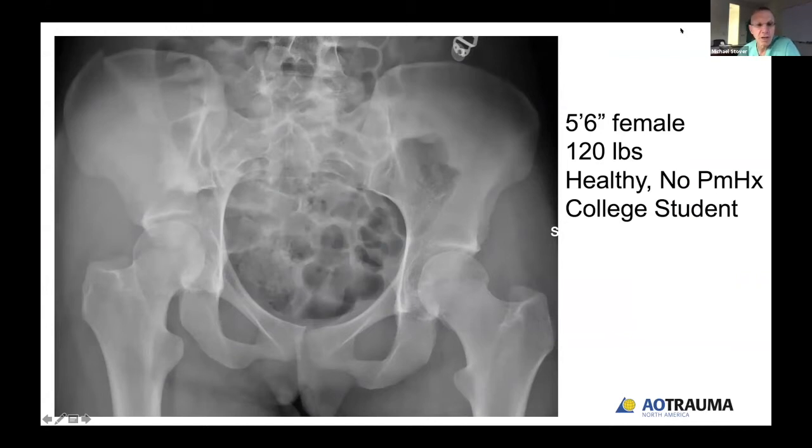So this is her AP pelvis x-ray. As you can see, she's got disruption of the iliopectineal and ilioischial line, and you can see that these are disrupted in continuity up here near the greater sciatic notch. There's no specific fracture line through the weight-bearing surface, and there's a fracture line going up through the iliac crest. You don't really see a displaced fracture of the ischial ramus, and there's a little bit of a subluxation of the pubic symphysis.